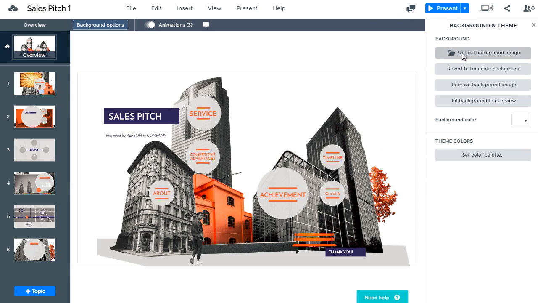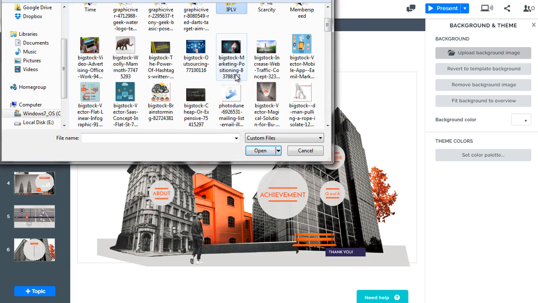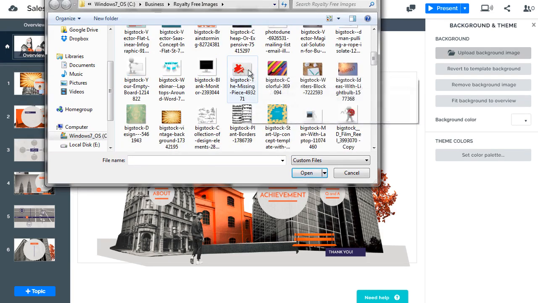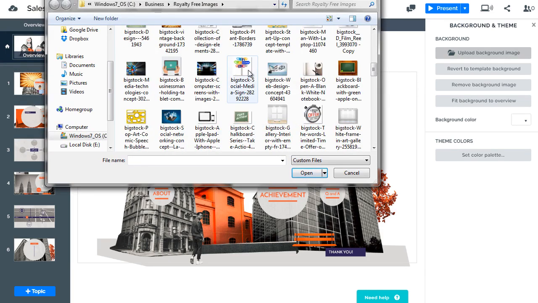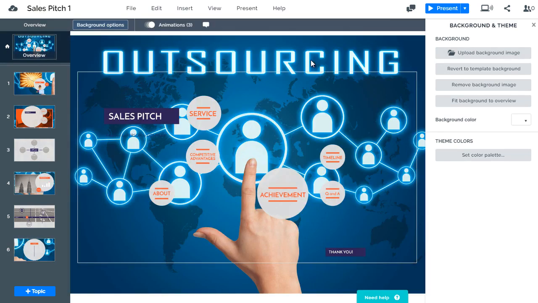So with that said, if you click upload background image, let's just choose an image. Let's maybe choose this one here. So obviously this relates to outsourcing, but you can see these have little circles.